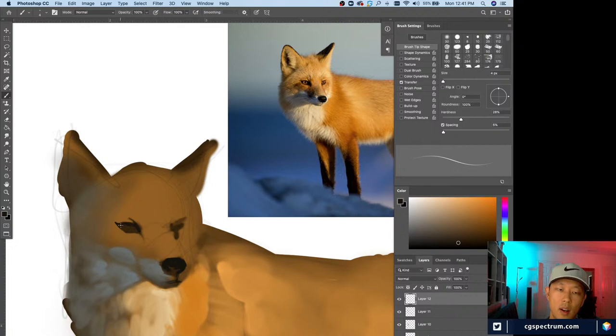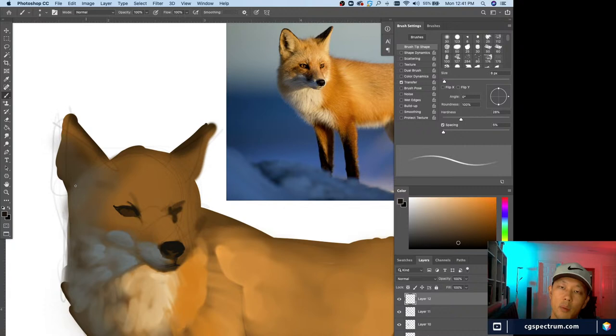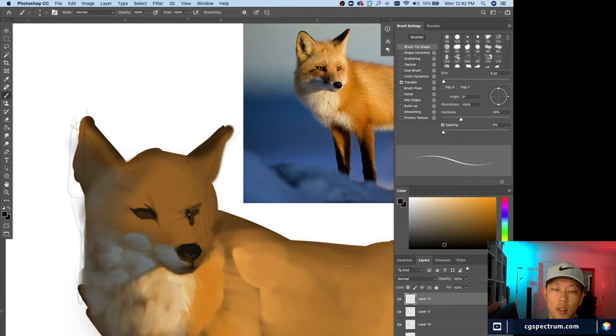And right now I don't have the time to start over. So yeah, here I'm going in there, slowing down because I am doing the eyes. I want to show off the characteristics of a fox's eyes a little more accurately. I don't want to wing this part too much because it's not going to look right if I do.